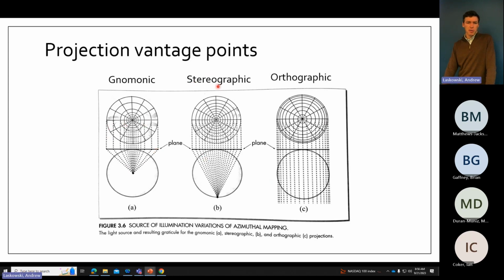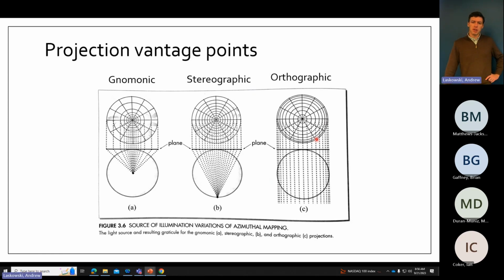A stereographic projection, you can think of this as a light bulb, right? If you were putting a light bulb inside the middle of that beach ball globe that the guy in the video had, it's like putting a light bulb in the very center of the Earth, you get a gnomonic projection. If you put it across the other side of the Earth, that's stereographic. And then if you put it at a theoretical infinite distance, that is orthographic.